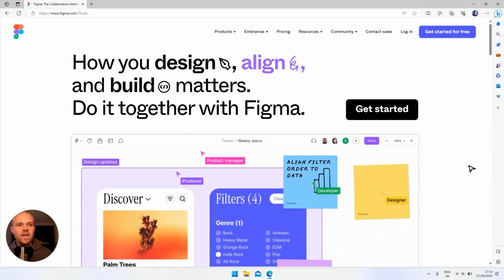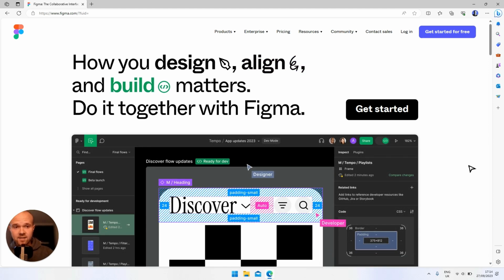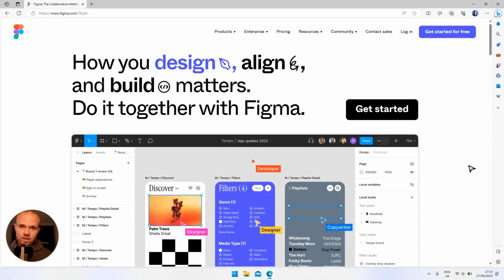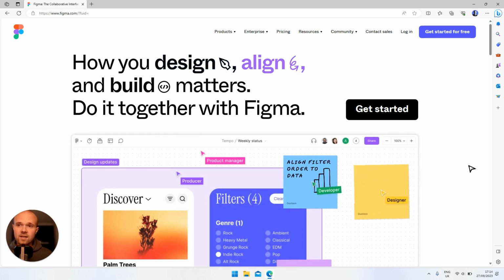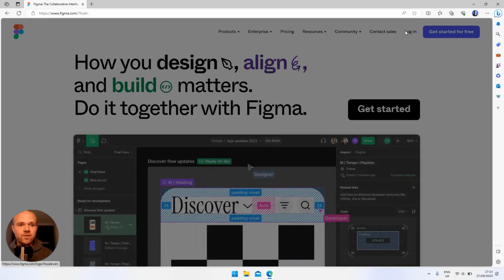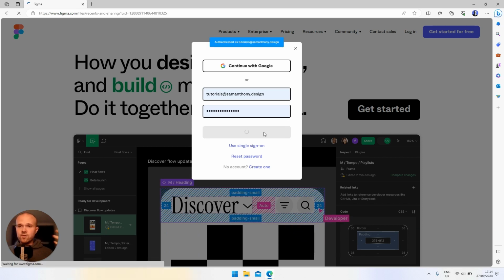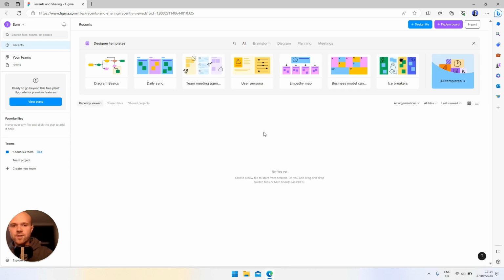If you don't have an account already, you're going to want to click Get Started for free, or that Get Started button. Once you put in your email address and a password that you'd like, it's going to send you an email with a link. As soon as you click that link, it will open up in a tab. I'll just click login because I've already got an account. You'll open up in your browser to the following page, or at least something that looks similar to this. I've cleared it completely, so I've got no design files open, but you might see 3 or 4 tutorial-based files. Other than that, it should look somewhat similar to this.